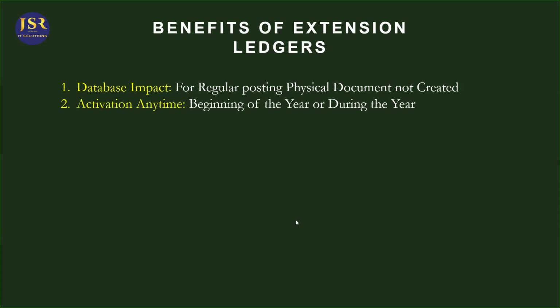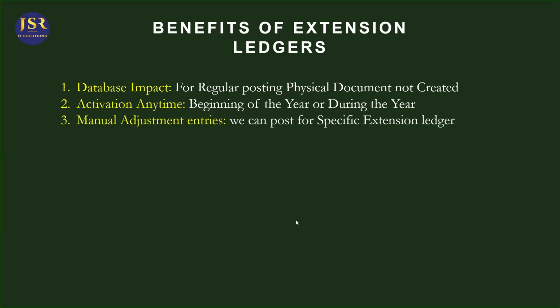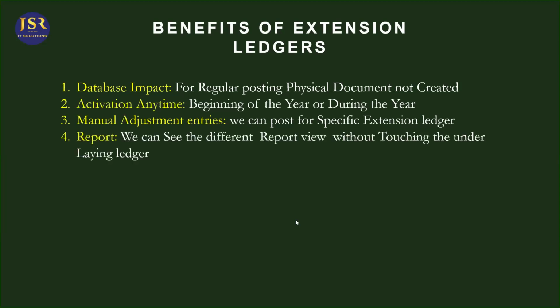So what additional benefit do I have? Manual adjustment entries I can post anytime, and I can fulfill my requirement with this. Next, what additionally are we getting here? The reports. I can see reports in different dimensions without touching the underlying ledger. What I mean is, without disturbing the original ledger, I can see the report.